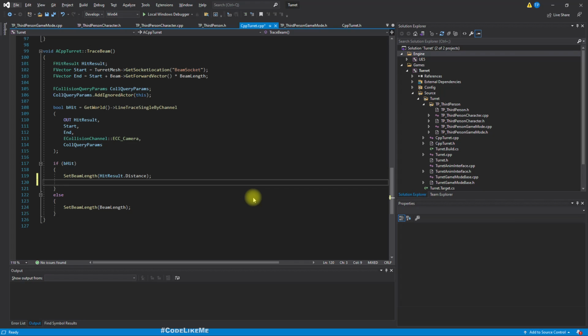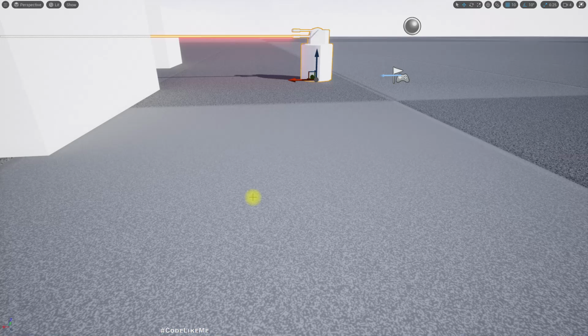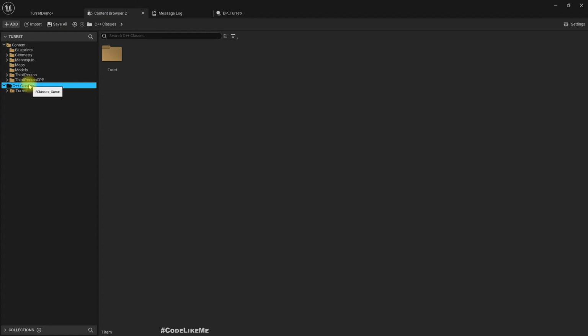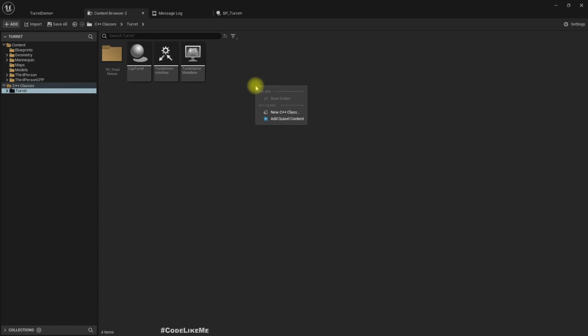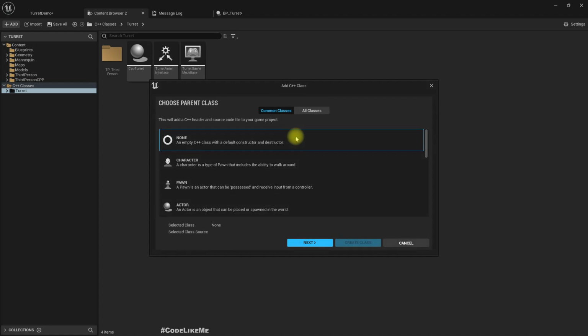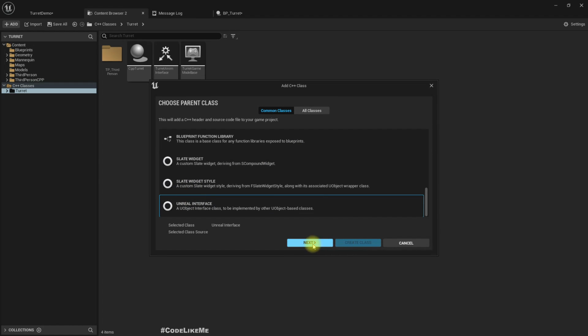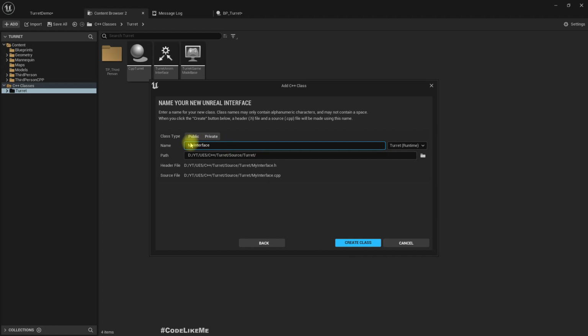So for that, let me add an interface. Unreal interface. I'll call it character interface.